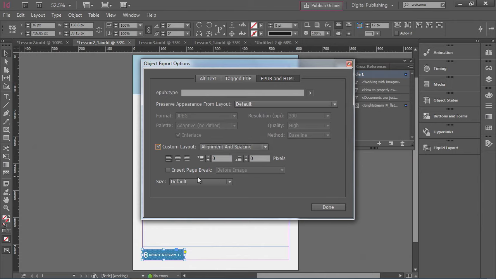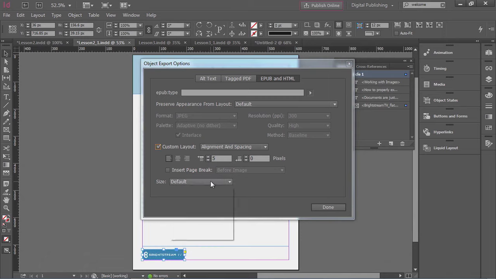So my alignment here, I want to say, hey, make sure you align to the left. I can also include a little extra space before or after if I want to separate it out a little bit. I could certainly do that. Maybe add a few pixels before it. Let's go with 5 here.